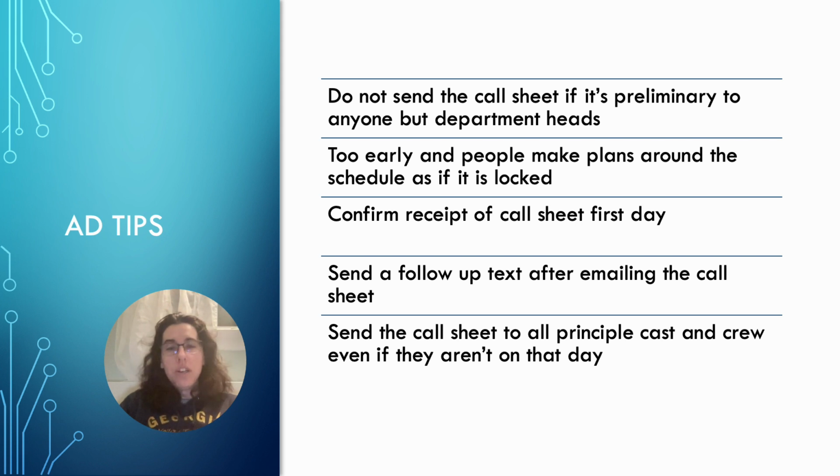When you do send out the call sheet, especially the very first day or to any new people who didn't receive call sheets, confirm receipt. I send a text message after I email it and ask for a read receipt. Use something like StudioBinder where they can click to confirm receipt, and then follow up if you don't get it on that first day. It's courtesy to send everyone on crew and principal cast the call sheet, even if they're not on call, so they can see it. Like extras, no, you don't send them the call sheet on days that are not their days, but lead actors, that way they can see, oh yes, it's confirmed, it still looks like I have the day off.